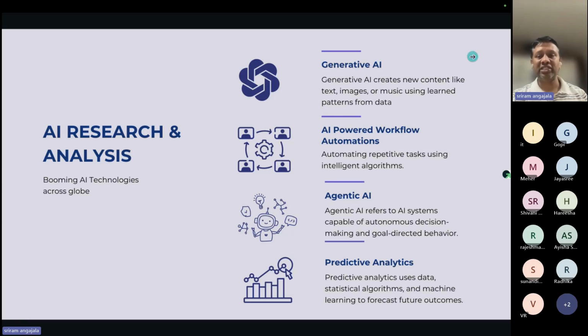Images are also part of AI, and AI is also able to generate music and videos. AI is able to generate a lot of videos. I think you are seeing a lot of them. Even movies are being made, and the WhatsApp statuses that you see from a lot of people use AI. That's called generative AI, which is one part of AI.